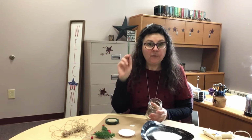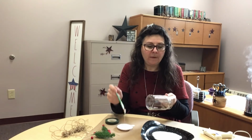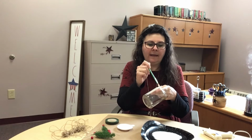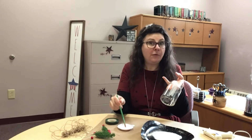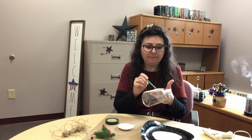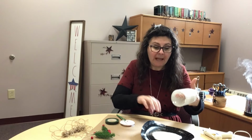We're going to take our paintbrush and we're going to cover the jar with Mod Podge. And I'll speed through the video and let you see how it is when it's finished. Alright, my jar is covered with the Mod Podge. Now I'm going to roll it.